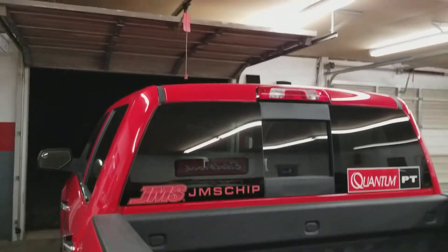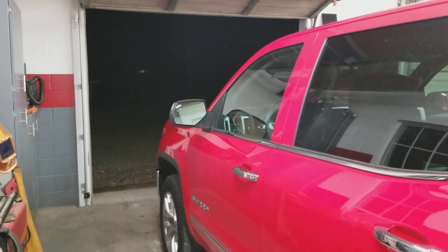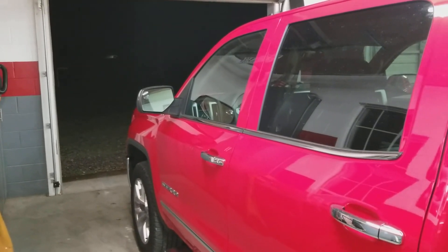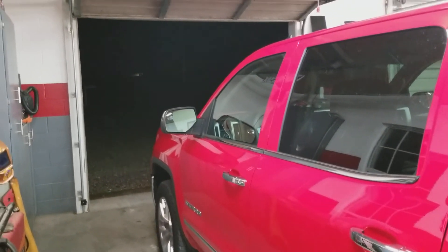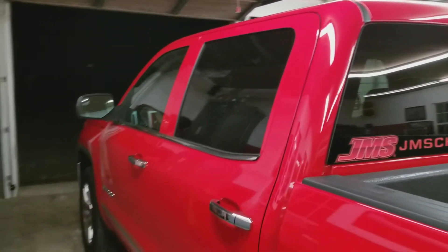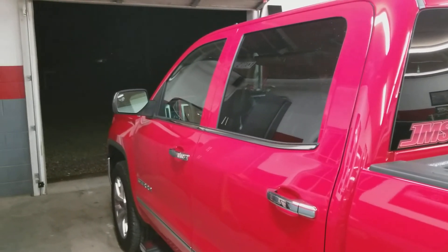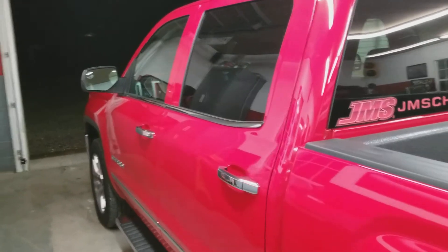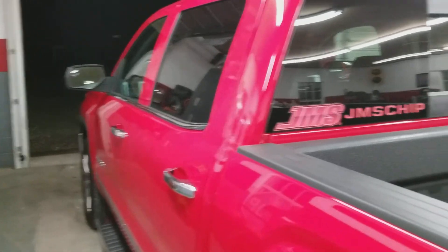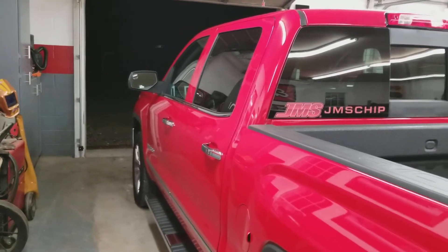From the time I plugged it in to the time those tires went out the garage door, I could instantly tell that the throttle response had increased. I took it down the road and wow, you will notice a big difference in throttle response - it is so much better. It really makes the truck fun to drive, where before it felt like driving a station wagon. I was very disappointed; I'd bought a new vehicle and felt like I was driving a turd.